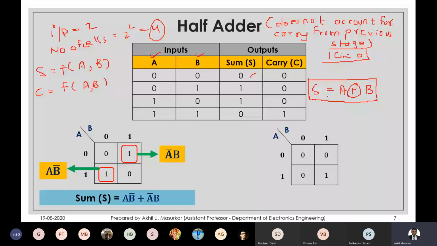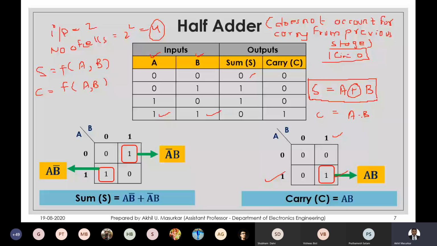So again we get one isolated cell, and the value of that is simply AB. I can write carry is equal to A dot B. So to implement a sum, I require a XOR gate, and to implement a carry, I require an AND gate.